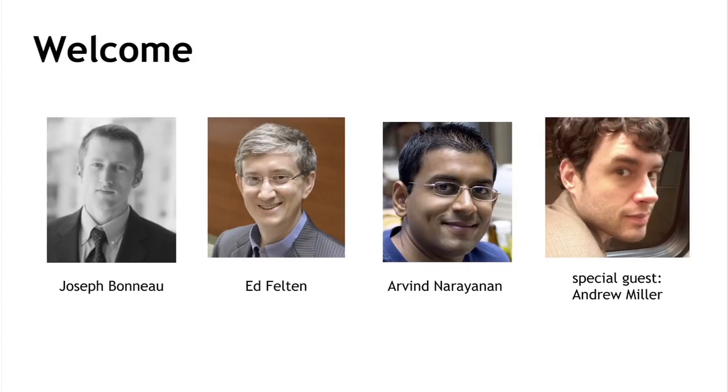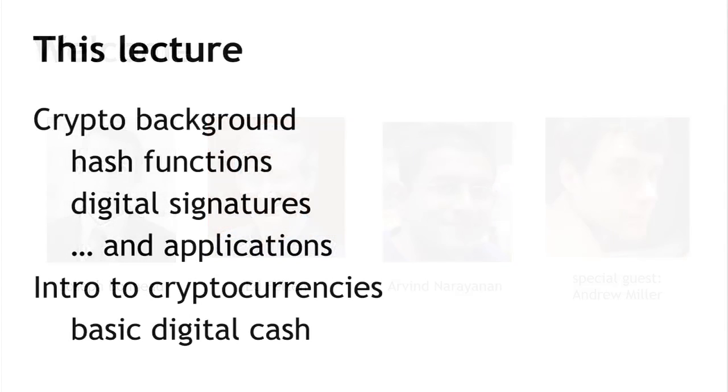There will be 11 lectures in total. In this lecture, number 1, we're going to do two things. First, we'll introduce some cryptographic primitives that turn out to be necessary for talking about cryptocurrencies. In particular, we'll talk about cryptographic hashes and digital signatures, and some of the ways in which those are used to build cryptocurrencies. And then at the end of the lecture, we'll start talking about cryptocurrencies, and I'll give some examples of simple cryptocurrencies that illustrate some of the design challenges that we need to deal with.